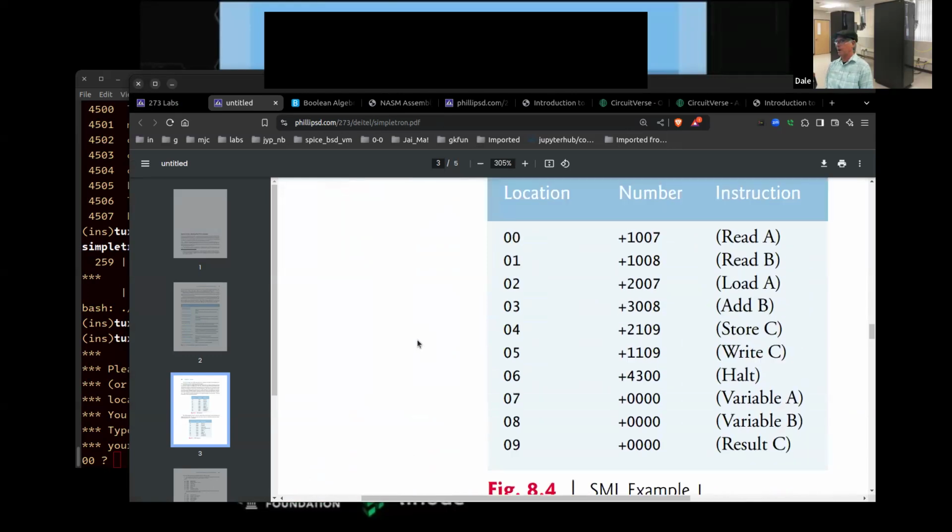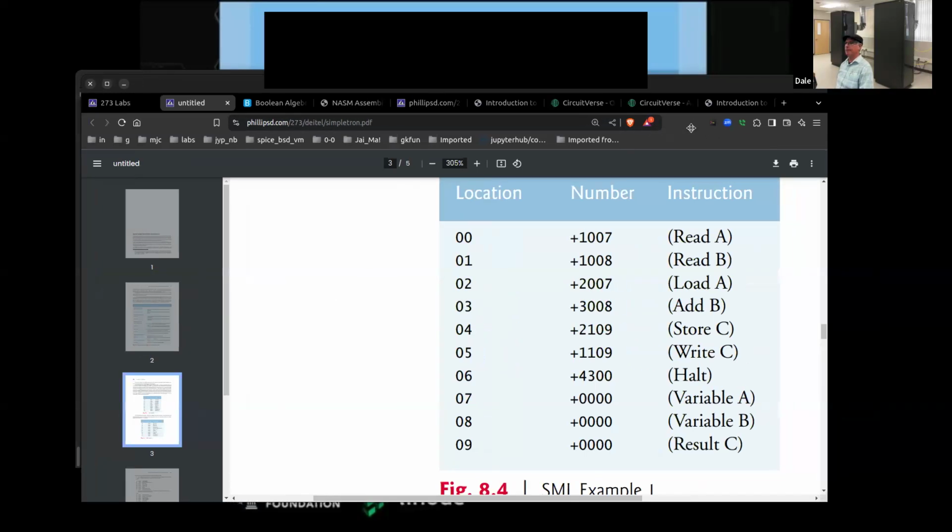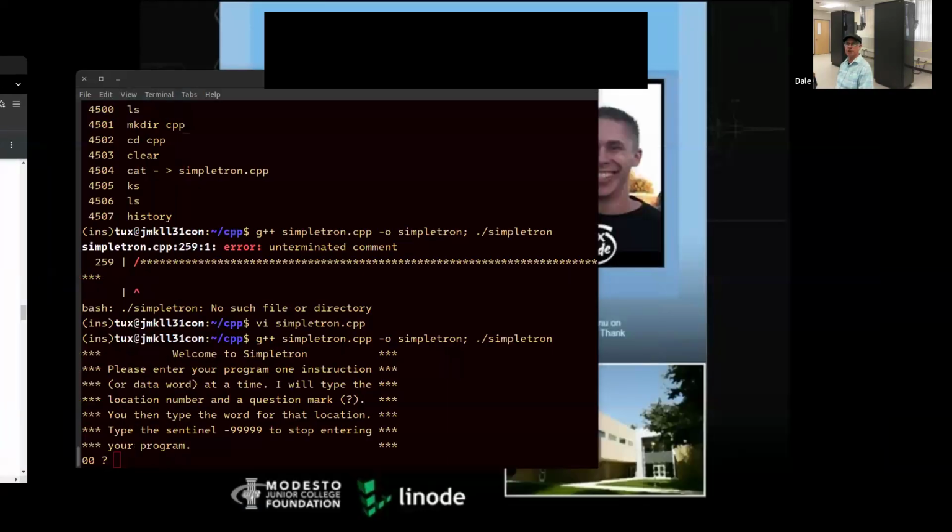Okay. What we're doing is that this is our location of memory addressing. And then these are the actual commands using signed integers and unsigned integers. So now that I'm ready to do this, what am I going to do? I'll move this over here.